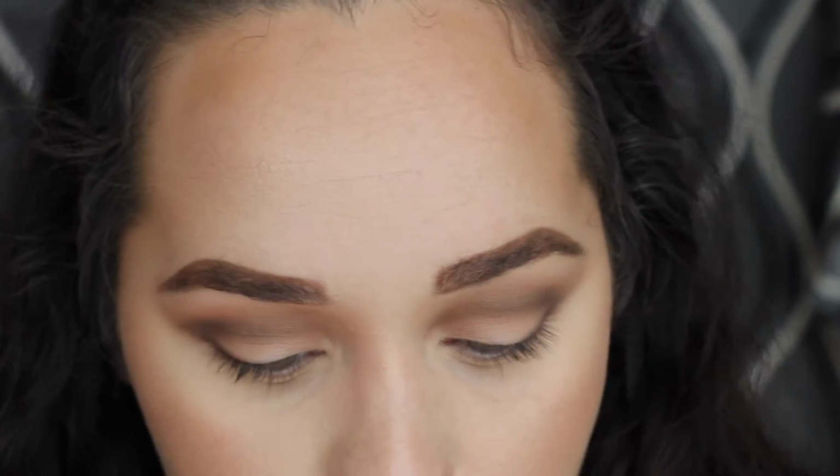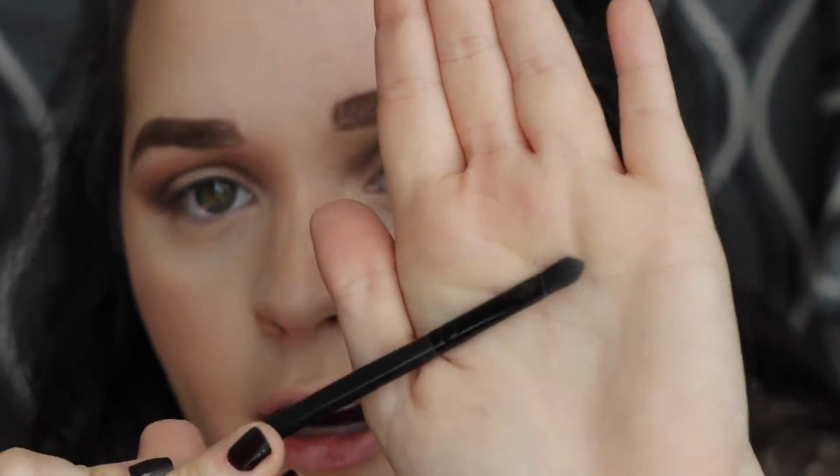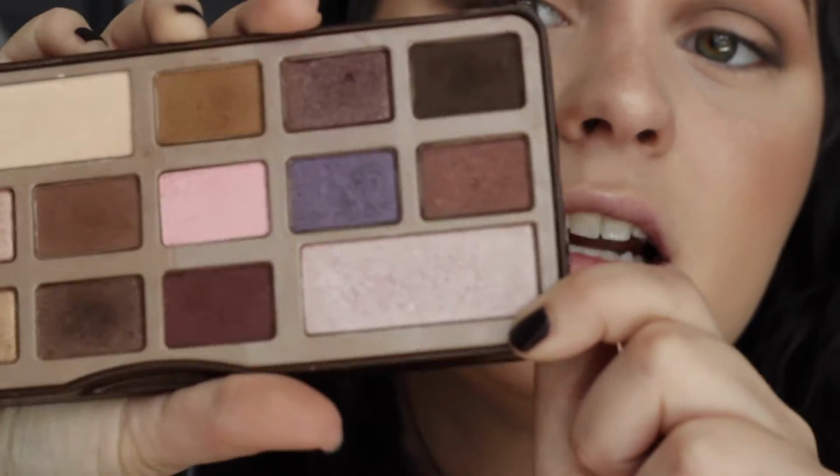Okay, so now I'm going to take this BH brush, again, no name, just a flat little brush here. I'm going to take Champagne Truffle from the palette. It's this nice, pretty, shiny pink here. It doesn't look too pink or shiny in this, but it's actually more pink once you get it on. That looks more white. It's a pink white. How about that?